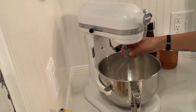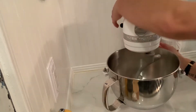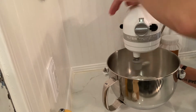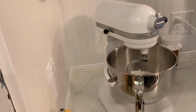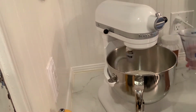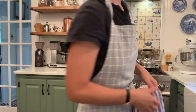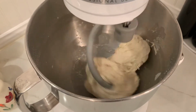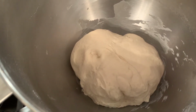Put on your dough attachment and mix for 7 minutes. Next, add half a cup of warm water while the dough is mixing. This is what you'll want your dough to look like at the end of mixing.